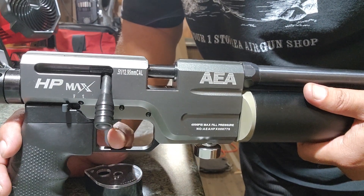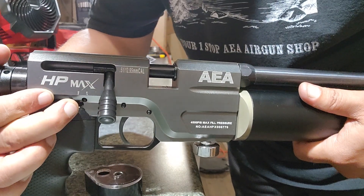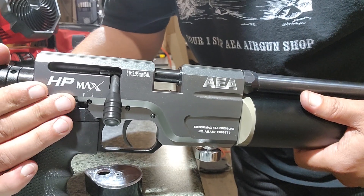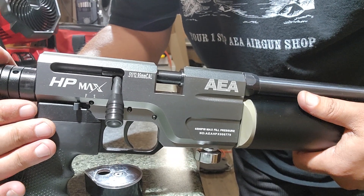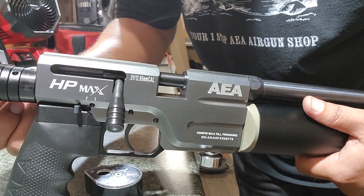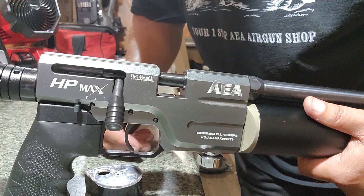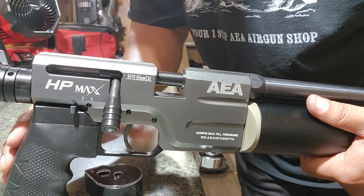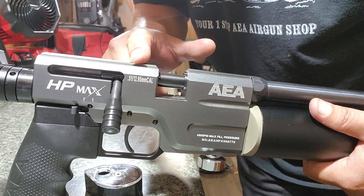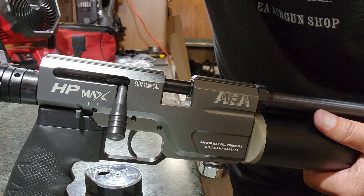So that's how you load the magazine, load the magazine into the rifle, decock it, and the function of your safety — forward for safe, back for fire. Hope that helps. Works on all the bolt action guns for AEA. You pull the bolt back, squeeze the trigger a couple of times, keep your hand on the bolt, let it move forward — you release all the action, spring, and trigger in the sear. Gun won't go off. Double check it when you're done, point it in a safe direction, and now you've loaded, unloaded, and decocked your AEA gun. Thank you and have a nice day. 413 Air Guns out.